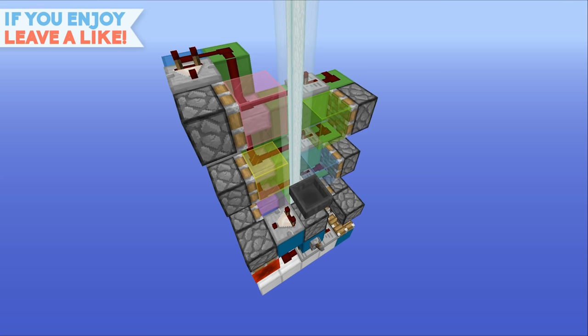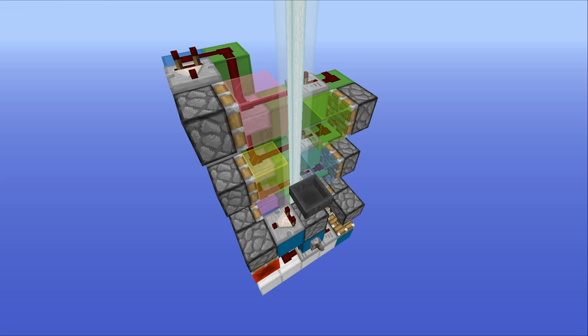Today we're going to be taking a look at something really quite fun, and that is this Technicolor Compact Disco Beacon. Now if you're wondering what one of these does, it pretty much does what it says on the tin. It turns your beacon into a bit of a rave, with the beam turning all various different colours. You'll be able to spot this thing from a mile off, and for that reason, I think it's really very cool, so let's take a closer look.